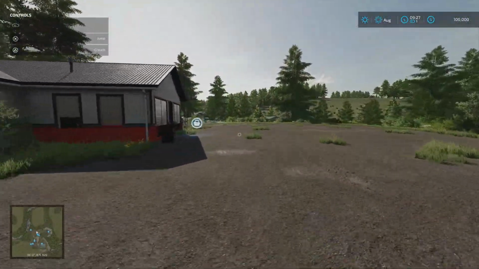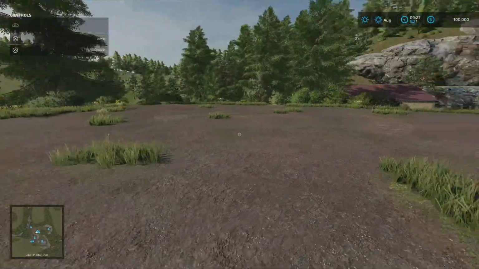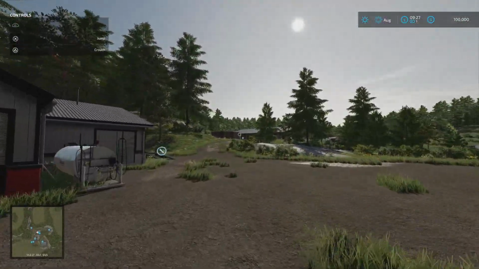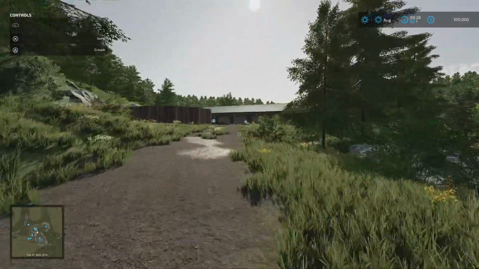If we come across here and we go up the hill a little bit. Now you can go down. The road just leads down there, and you can cut across that way. There's some more bits down the bottom there. You can also get to them around the back from the sawmill as well, so there's a couple of routes around. Like I say, we'll see that in just a moment.